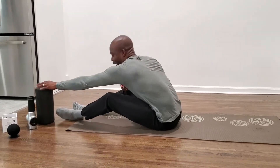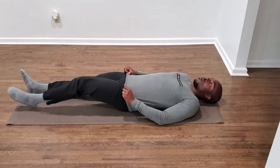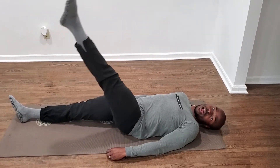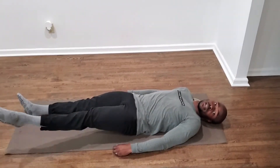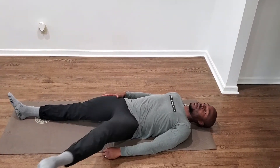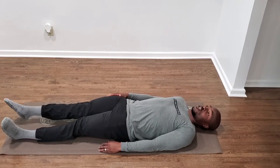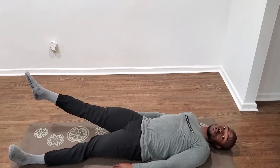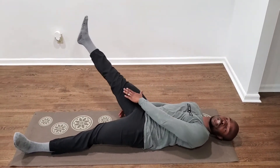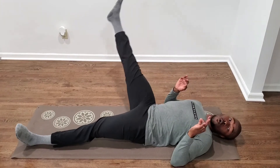With the hip circles, first I want to bring my leg straight up, then slowly start to go out — and I'm able to go out a little wider and it's a lot more fluid. I'm keeping the other leg nice and straight, so I'm not compensating, and that feels pretty awesome. Now on the other side, I bring this straight up, send that leg straight out — and this also feels good. It feels nice and fluid. I'm not feeling any restrictions in my adductor muscle groups, and my quads seem to be firing a lot more efficiently.